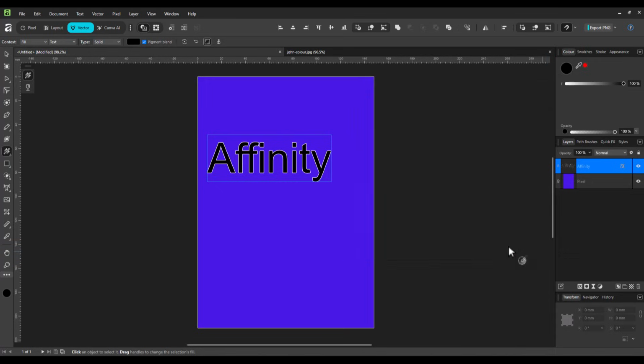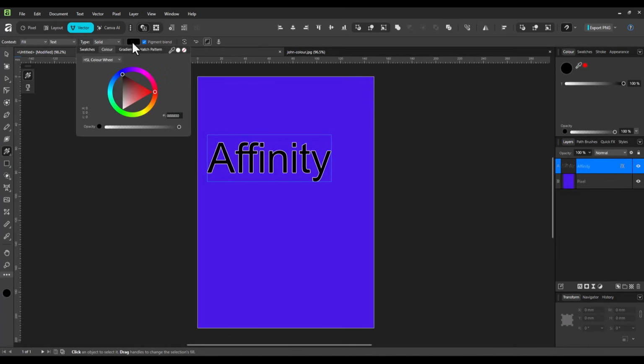Let me just close that a second. So there are two types of color buttons, for want of a better phrase. When you pick a tool here that uses colors, like what I used here, the fill tool, in the context bar, which runs along the top here and will change with whatever tool you selected, there is this oblong button, and if you click on that, the color picker will open.